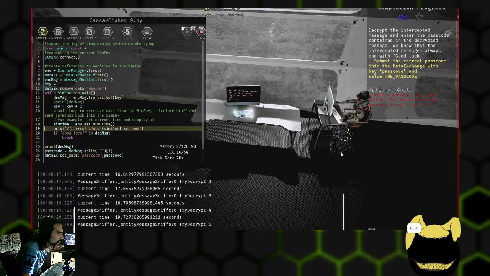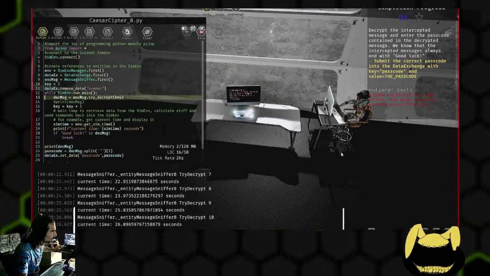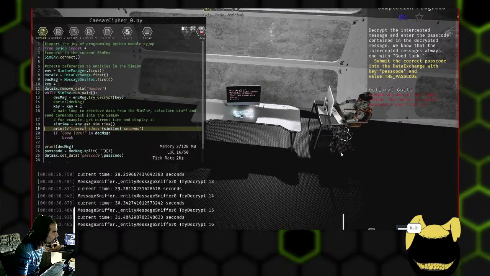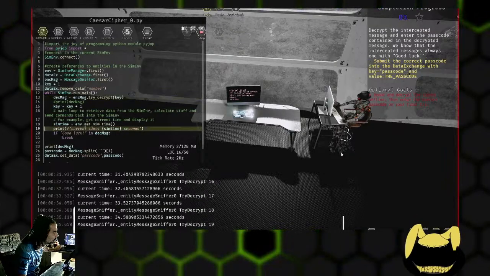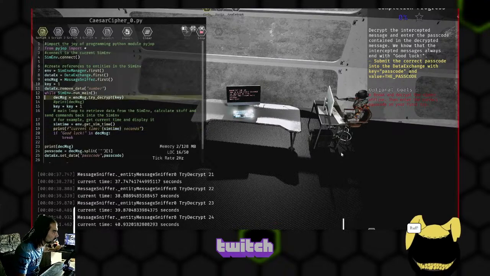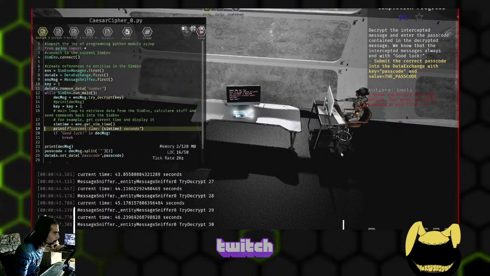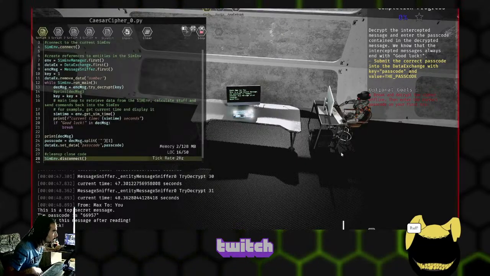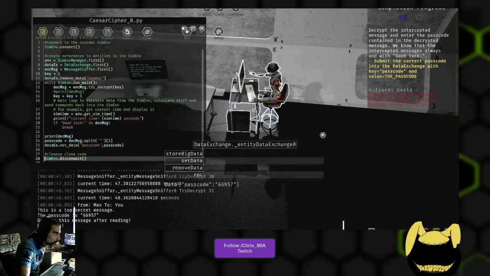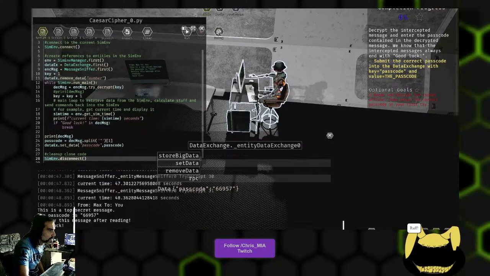And I really do think I have to crack it manually, meaning that instead of using the function or method try decrypt, I need to create my own algorithm to move each letter up. Which I can do, I just have to figure out what the valuations are for each character. There it is, passcode. That's the way you want it. Submit the correct passcode into the data exchange with key. I did.